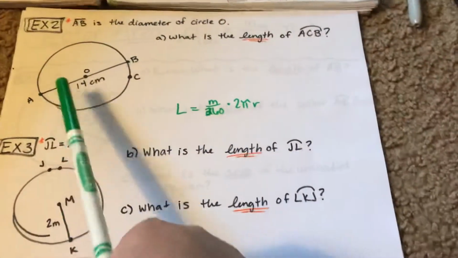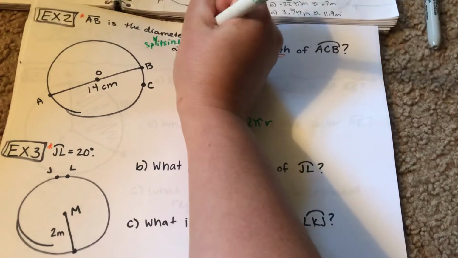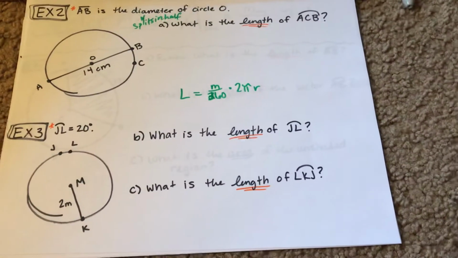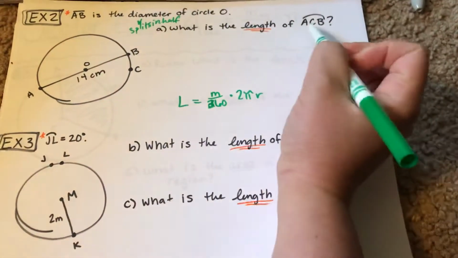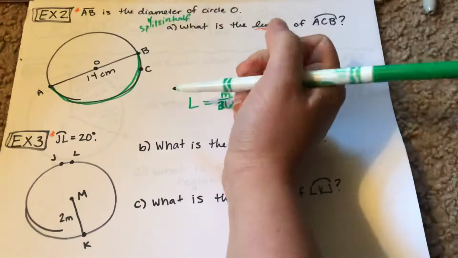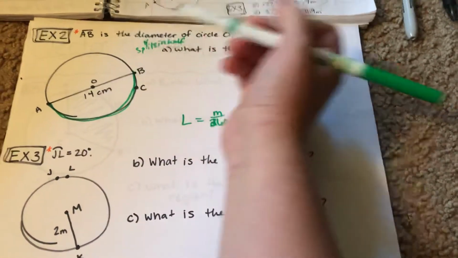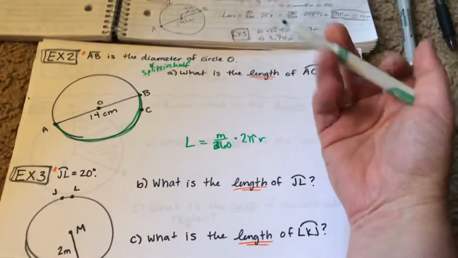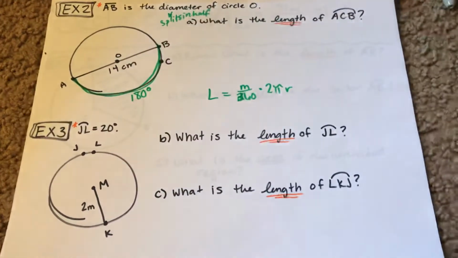In this case, they're telling us AB is the diameter of the circle O. So the diameter, again, splits it in half. And if we know a whole circle is 360 degrees, it's actually kind of nice because now we know if we're looking for ACB, ACB goes here. That's from the end point of the diameter to the other end point of the diameter. If that's half the circle, and the whole circle is 360 degrees, 360 divided by 2, you're left with 180 degrees here.